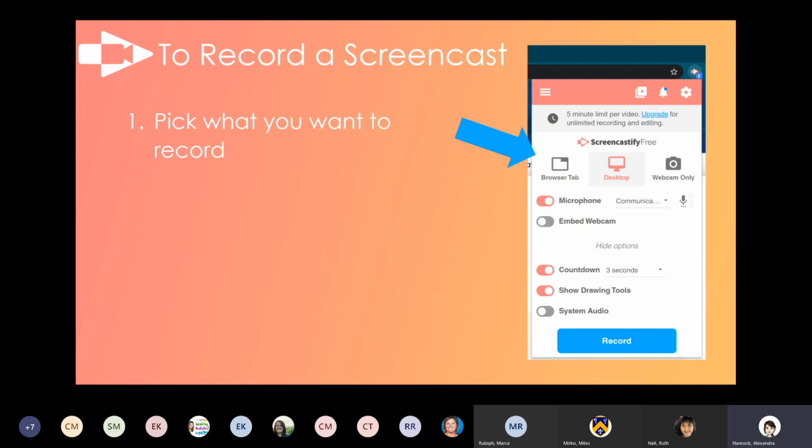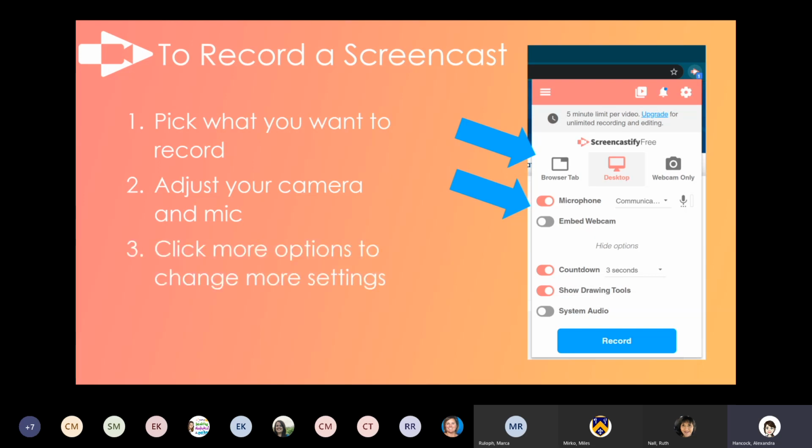And again, you might do the webcam or something like that, but you're going to more or less record the desktop. And then just double check your camera and microphone settings. If you want the microphone on, which you typically will, toggle on the microphone and make sure it's working. If you test and speak, you should see the audio levels jumping. And then just double check your webcam. If you want it on, feel free to turn it on. Make sure you're picking the front face webcam so people can see your face. Otherwise, it might be the rear webcam and they'll just see whatever mess is beyond your desk.